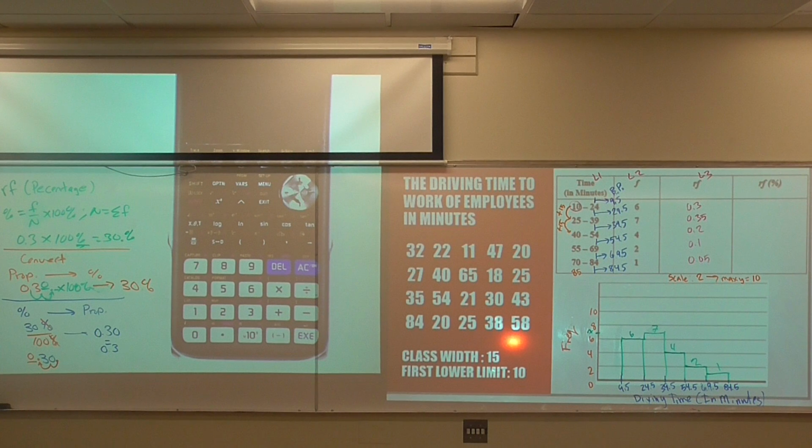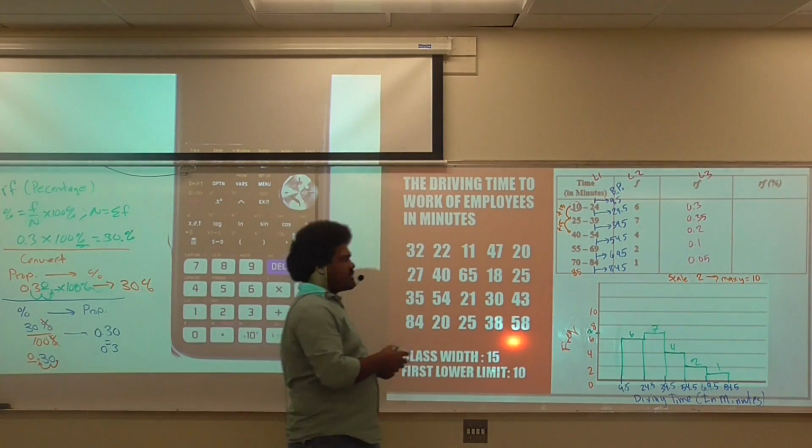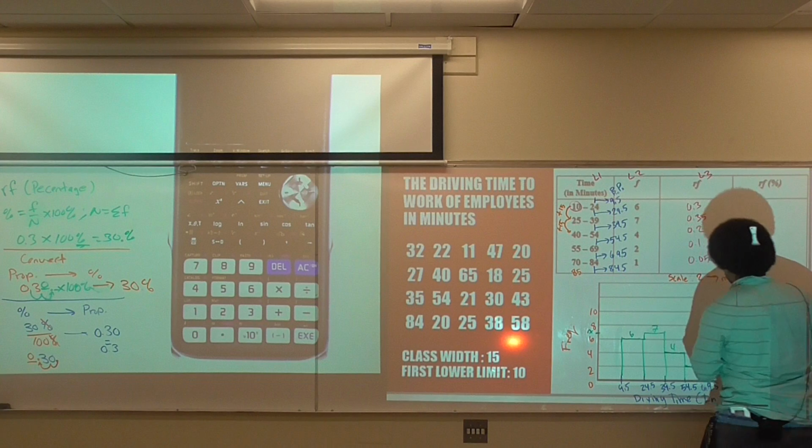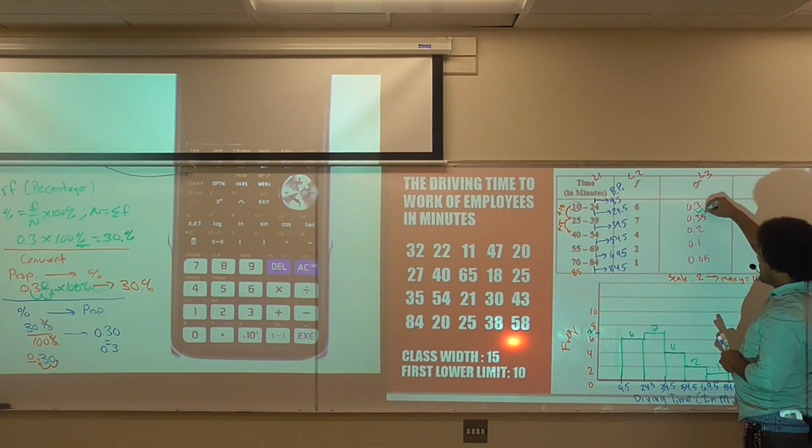So that's how we convert back and forth between proportion and percentages where we need it. So now when we put it in the calculator, the conversion won't be too difficult. Or even by hand, because all we're really doing is, once again, moving twice to the right. That's all we're doing.